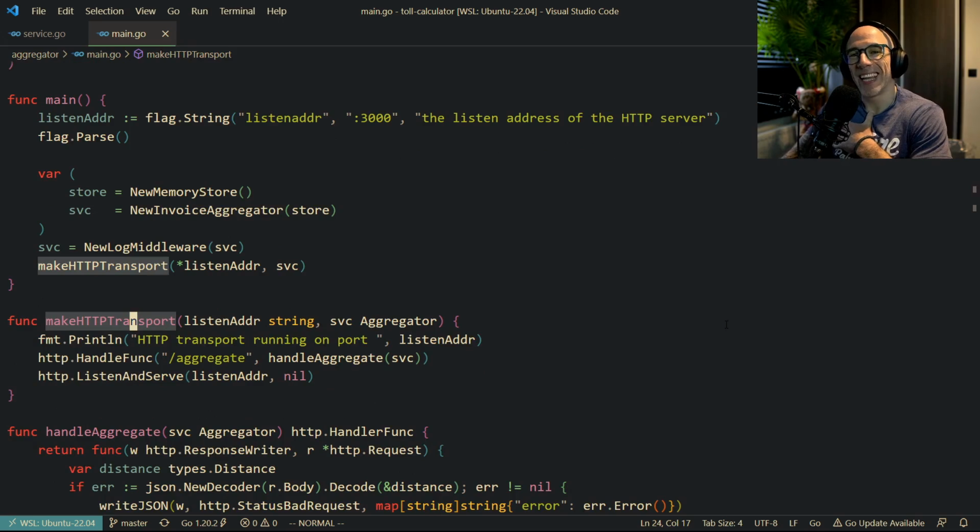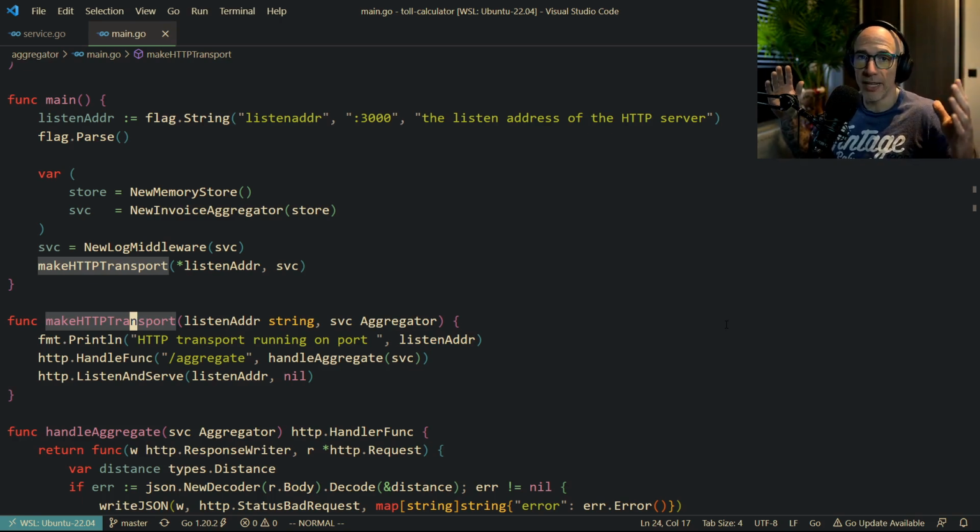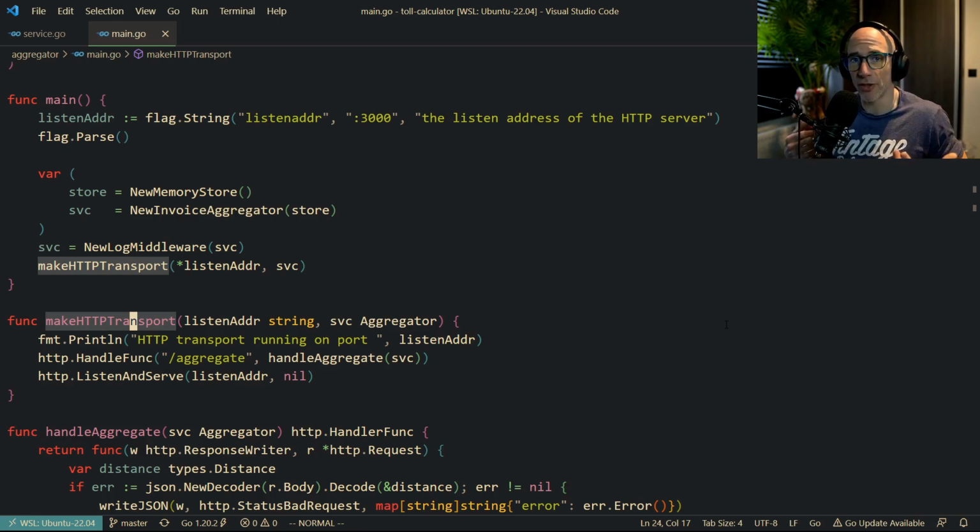Because what we're going to do is make a gateway. And why are we making a gateway? What is a gateway in the first place? You need to understand that in a microservice infrastructure, you're going to have multiple services, right? And of course, there's going to be some kind of a client. It could be a mobile application, it could be a front end, it could be anything. And that front end is going to retrieve some data. For example, in our case, our front end wants to fetch an invoice for a specific OBU. We want to say, okay, this OBU, give me the invoice for this month based on all the distances we calculated from the GPS coordinates he was sending throughout this month.